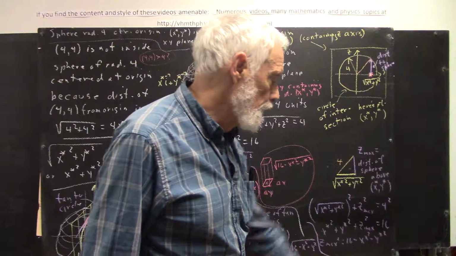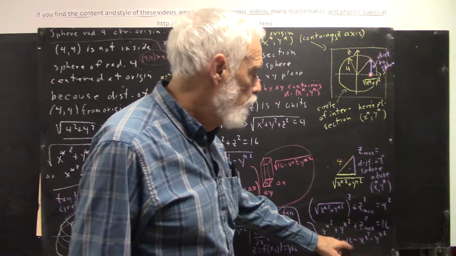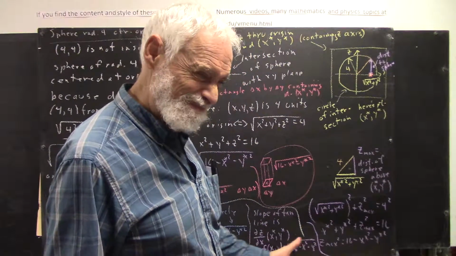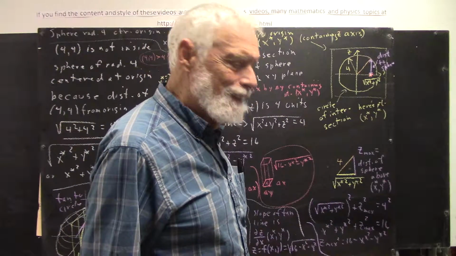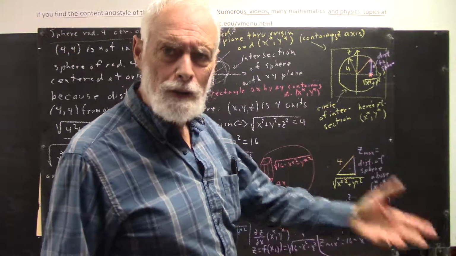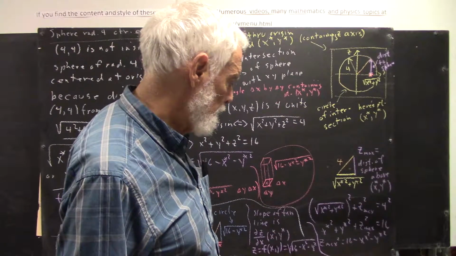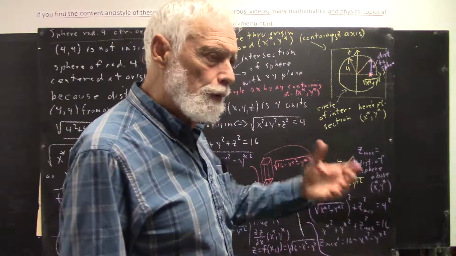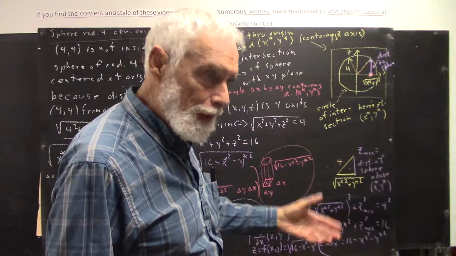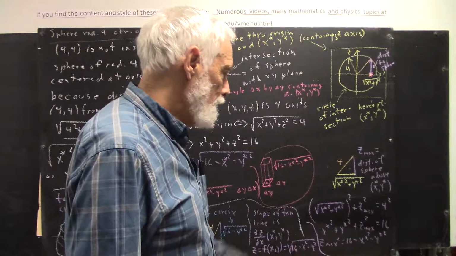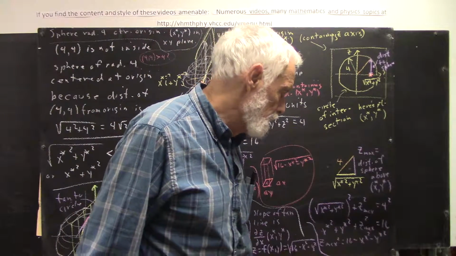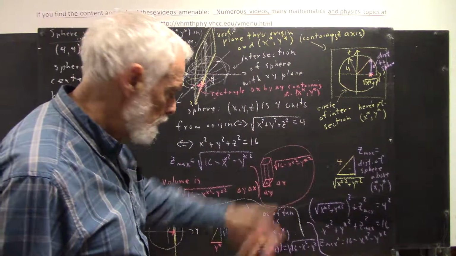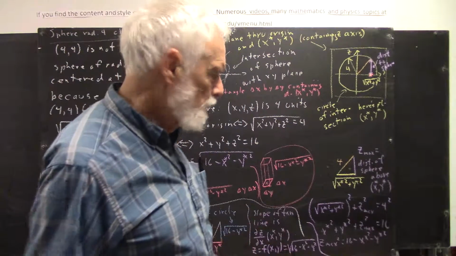People took the square root of this and got things like 4 minus the square root of x star squared plus y star squared. Square root doesn't distribute over addition, and certainly not over subtraction. Okay? Square root is not a linear operator. The square root of 25 is not 7, as it would be if you believed that, or if the square root distributed over addition. So you just don't want to make those mistakes.